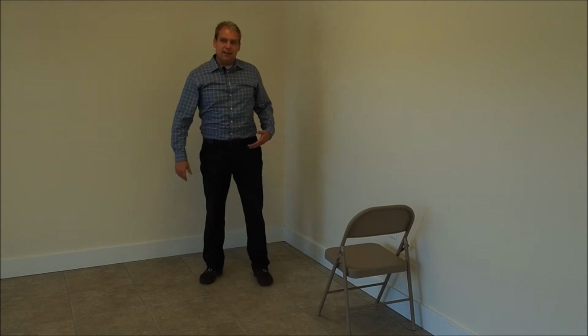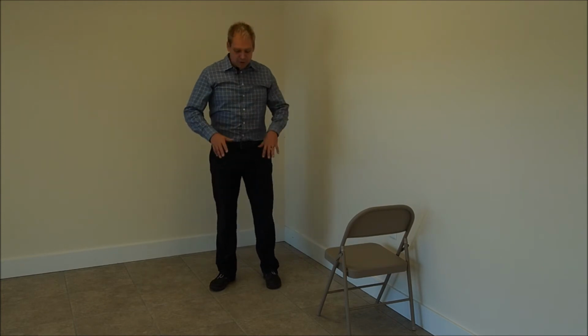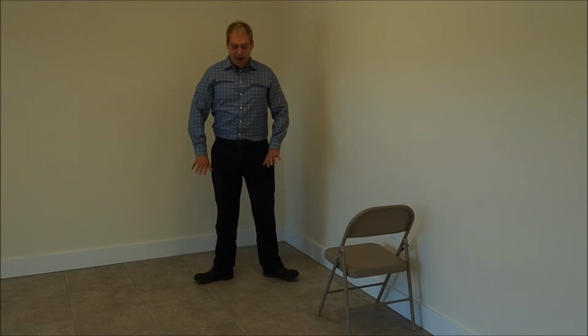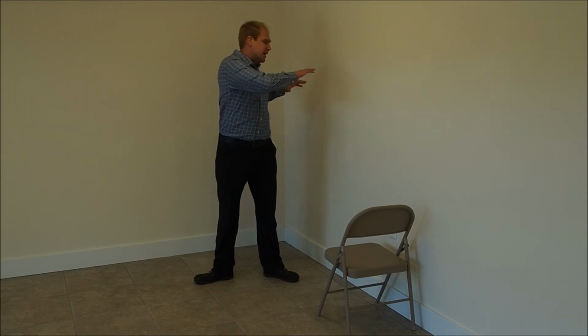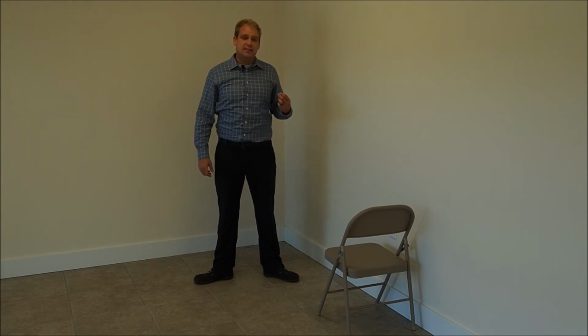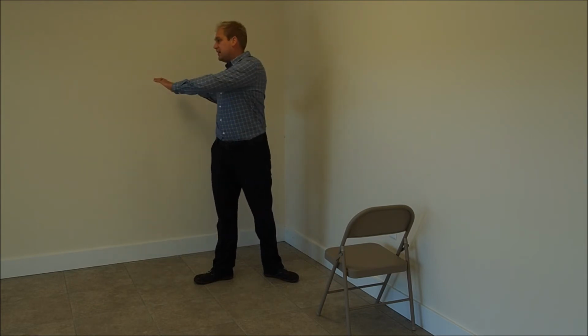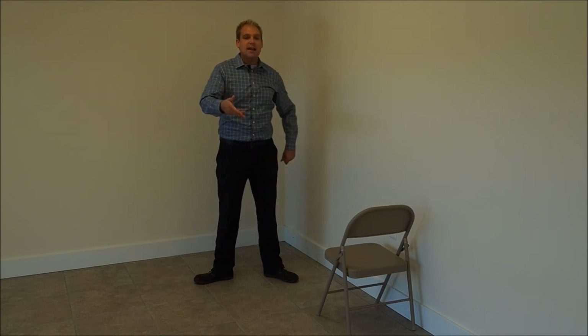Strategy number 2 is looking at hip rotation outward. How does my hip rotating outward, or turning my feet out, affect my lower back? So here's the test. I'm going to turn my feet outward as much as I can, which is going to take up the slack in my hips. I'm going to take my hands and rotate to the left 3 or 4 times. I'm going to ask myself, is it better, same, or worse when I turn that way? Then I'm going to take my hands and go to the right side 3 or 4 times. Is that better, same, or worse?